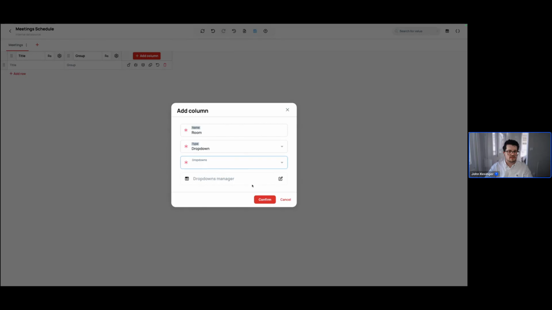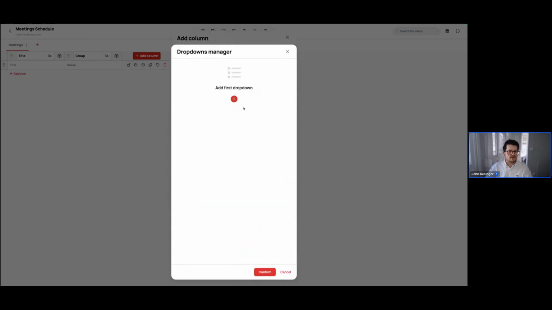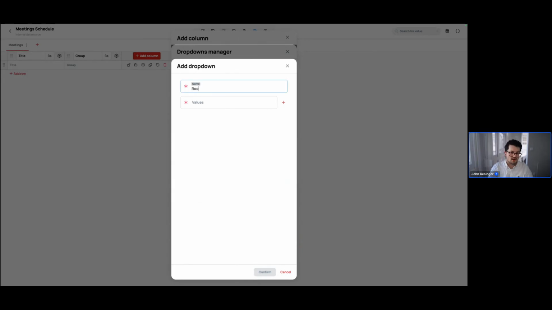So what we need to do is click on this pencil icon and create a new dropdown list. So I'm going to click on the plus icon. We're just going to call this rooms. And now I'm just going to type in some placeholder data. So I'll have room A, B, and so on. Perfect.